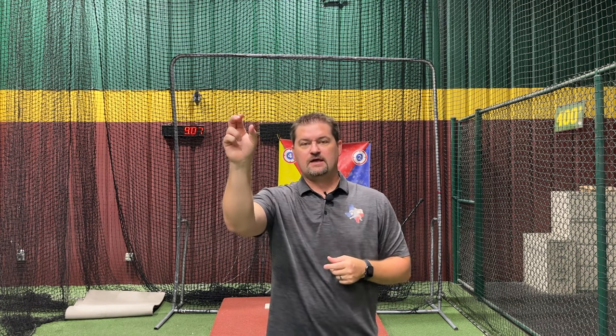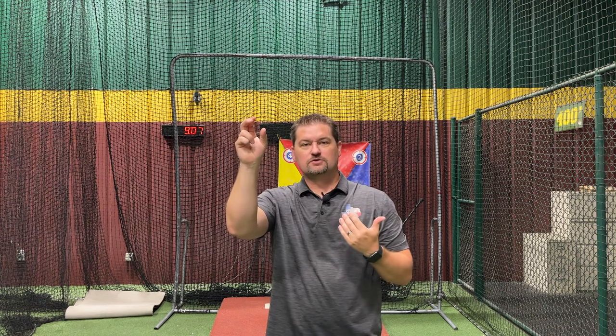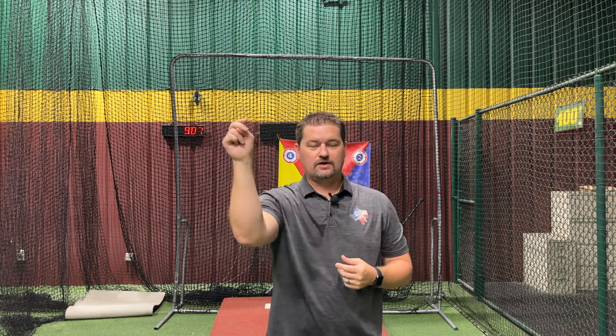The guy on the foul line starts with the ball and begins running towards the guy at second base at about 50% jog with the ball up. There are a lot of philosophies on how to do a rundown — this is what worked for me. We keep the ball up so that the guy we're running towards can see the ball. We didn't want to hide it. There was no faking — I didn't believe in trying to trick the runner and then also trick my own defender. If we execute this right, it doesn't matter.